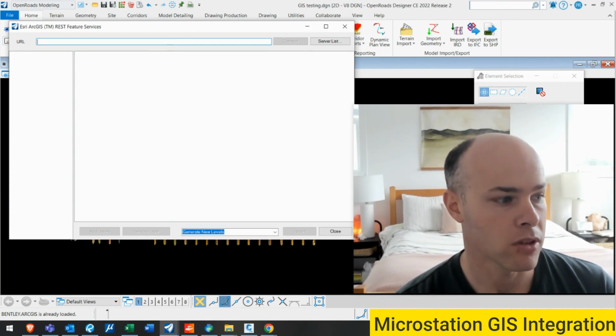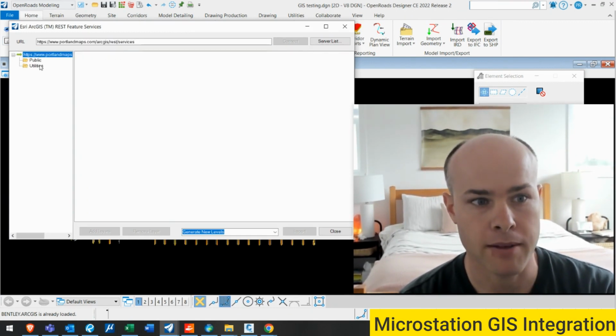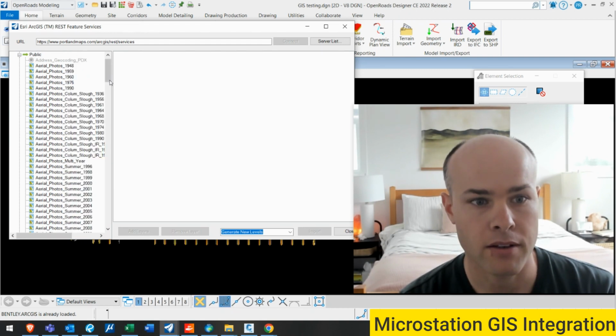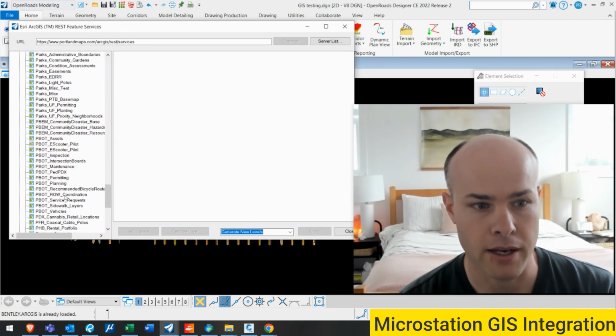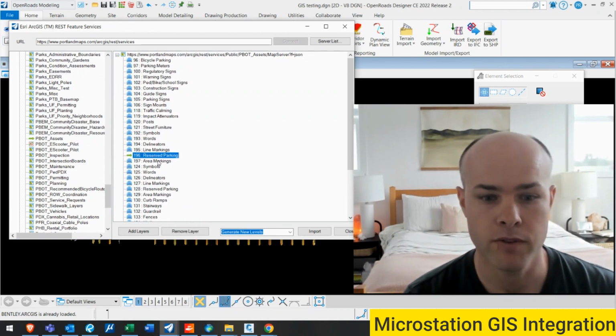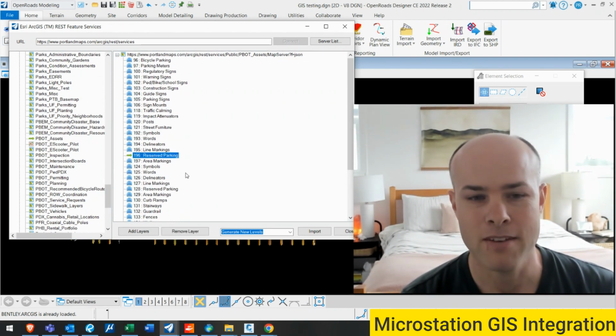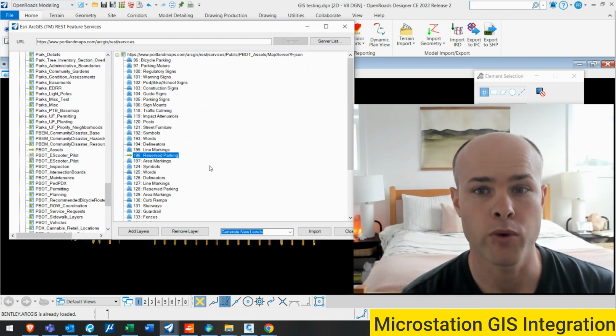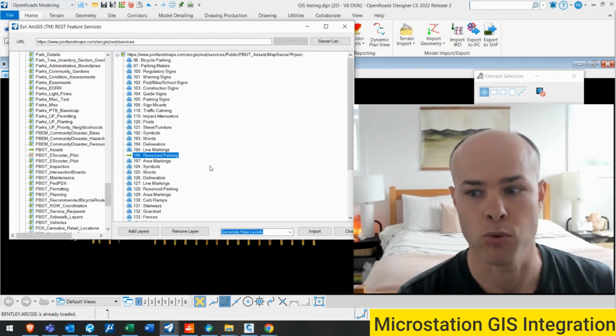The other thing that I don't really like about it is that every single time I come in here, I have to reconnect to the exact same database. I'm doing a lot of clicking. Got to go all the way back down to PBOT assets again. Maybe I only want three or four of these. I have to go through individually and remove layers. Not very efficient. It would be really cool if we could actually just save and export and then reuse it.